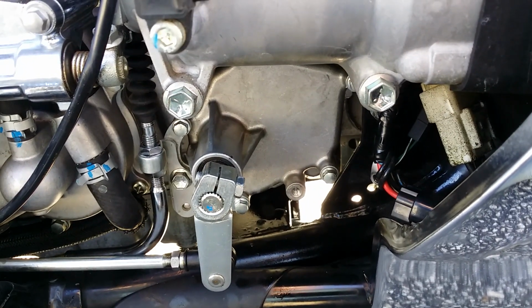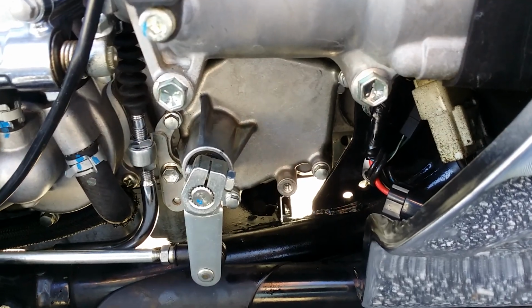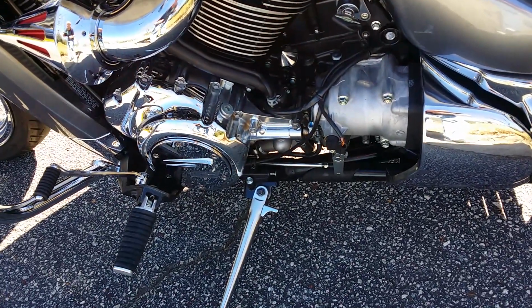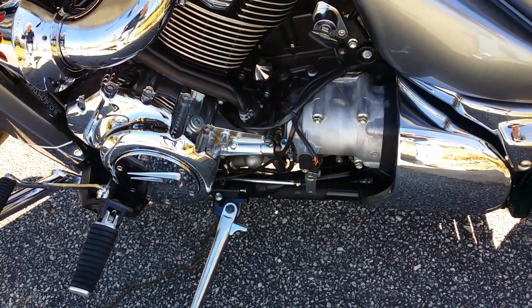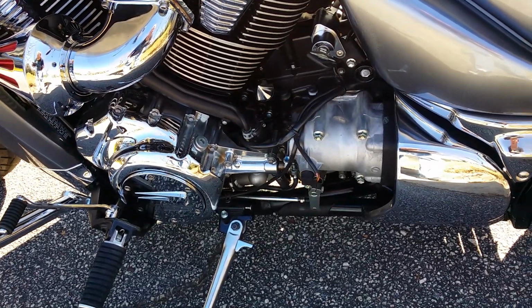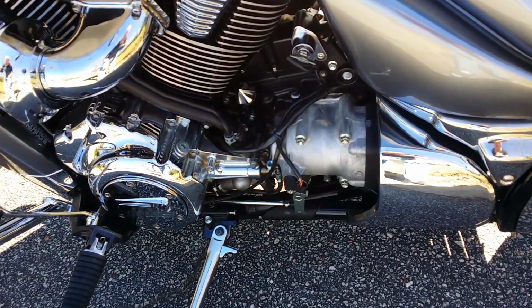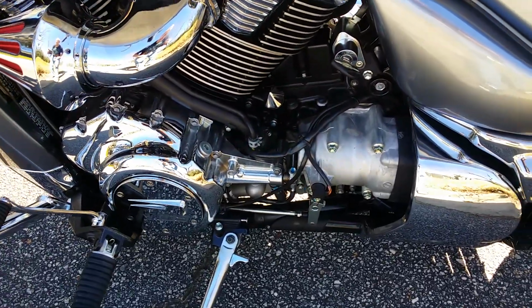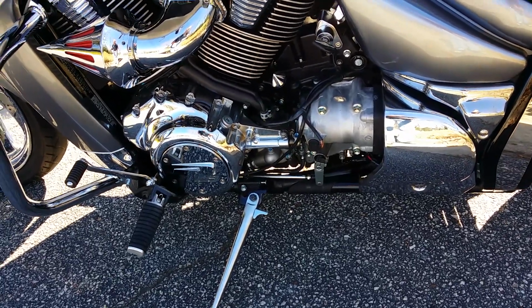But going from first to second is unbelievable, because what will happen is you'll end up going right through neutral, because it's just so easy to do. So you really have to relearn how much pressure to put on your shifter pedal, so that you don't go from first to second or second to first and just blow right through neutral. So not that big of a deal. My Jigsaw was the same way. You just learn how to do the right amount of pressure.